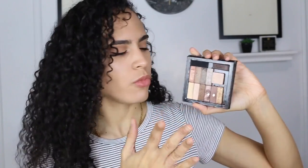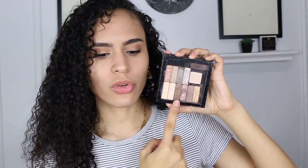The next shade I started moving on to is this shade right here. It's kind of like a bronzy shade. I really like using all of these shades by themselves, except the darker shades, obviously, because it probably looks weird. This shade I thought was going to look nice by itself, but it's pretty dark. I feel like I have to mix it in with this lighter bronze shade so that it doesn't look so out there.